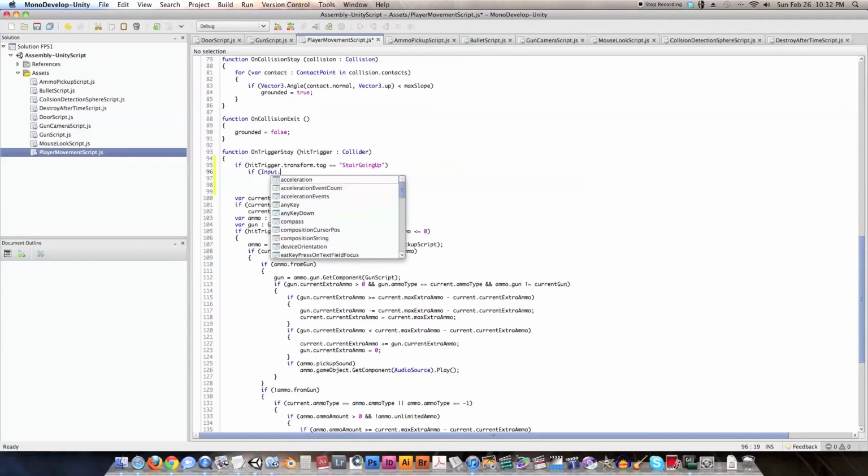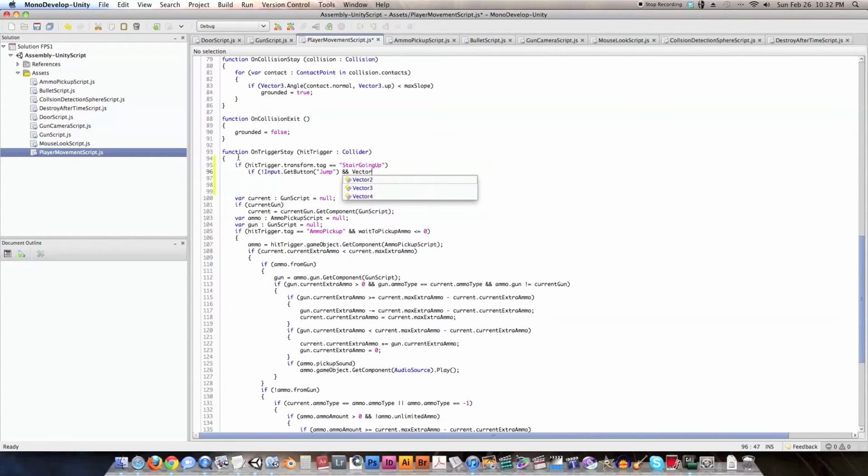Alright, and now if input dot get button jump, and we want to make sure if that is set to false, and we are moving in the general direction of these stairs.